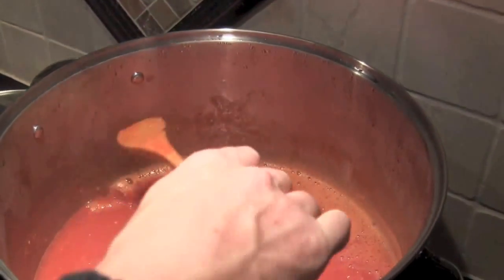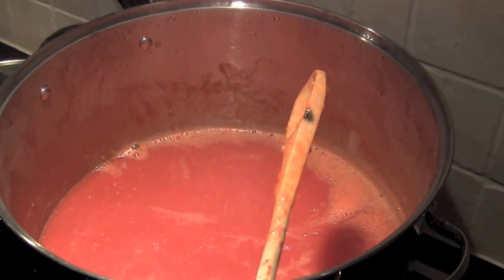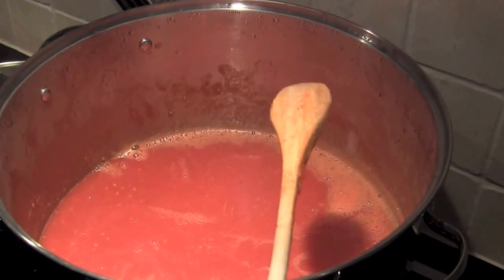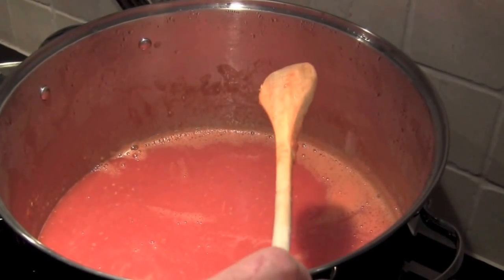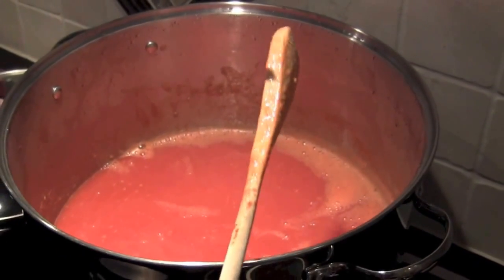Now we will thicken it up later with some tomato paste, and I will let it cook down some more for another couple hours or so at very low heat, and it will thicken naturally, but we will also use some tomato paste to thicken it up. So our tomatoes have been cooking for about 2.5 to 3 hours, and while there is a good consistency of the sauce, it really is just boiled down tomatoes right now.